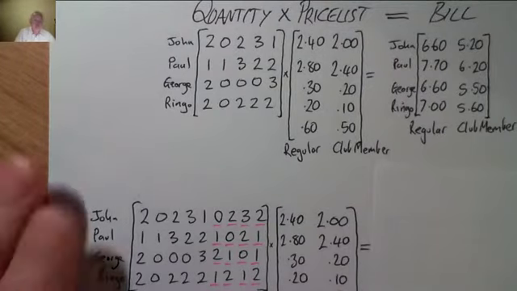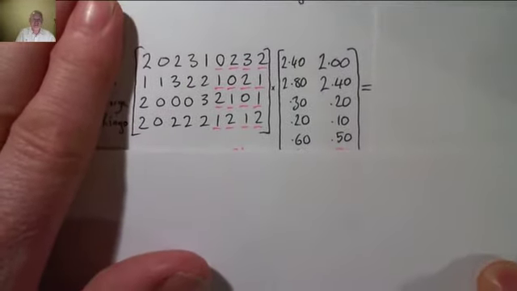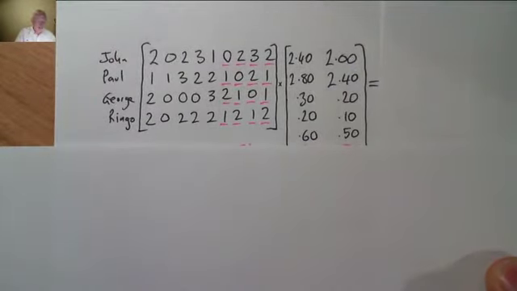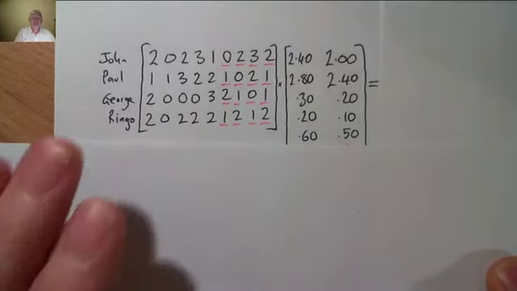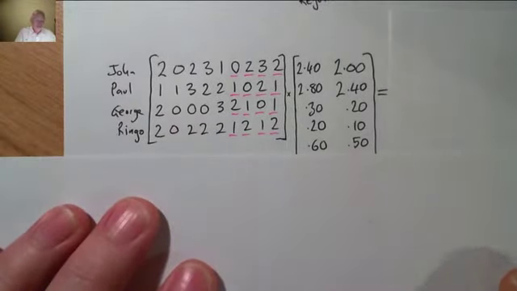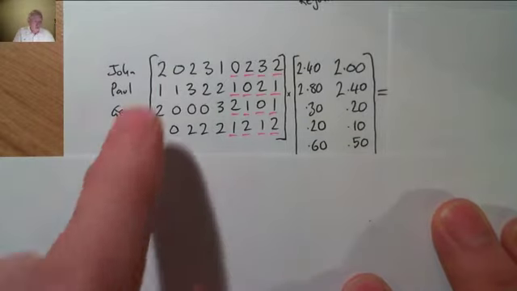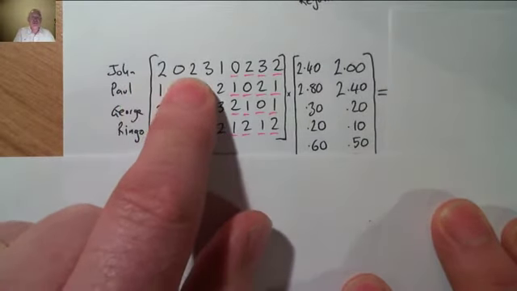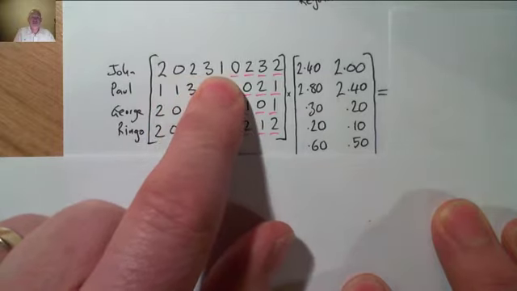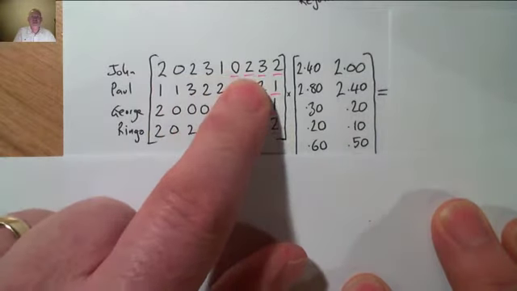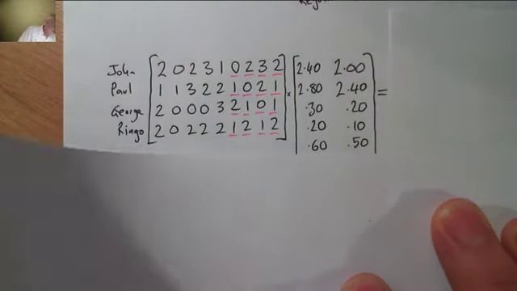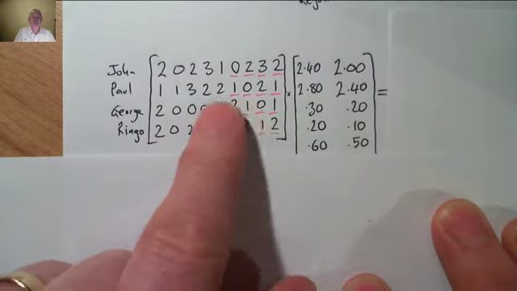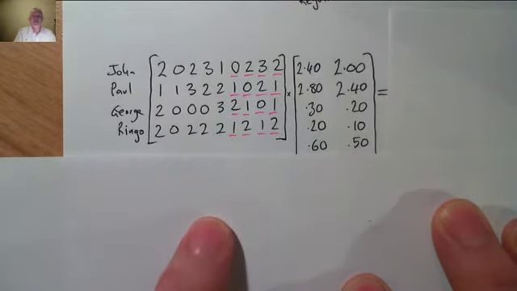Let's say I've now added things like muffins, cakes, apples and peppermints. Let's say John bought not only 2 cups of tea and 2 milks and sugars and biscuits, but he'd also bought a couple of cakes and a couple of apples and peppermints and so on. So I've got some extra items here, extra elements in my first matrix.